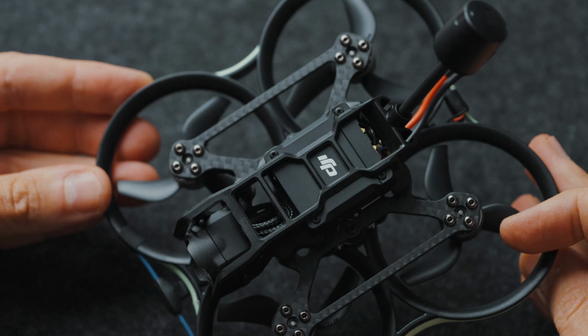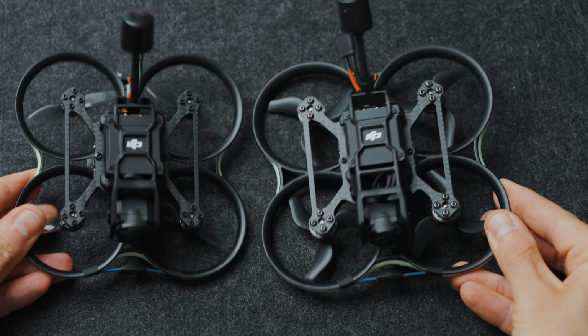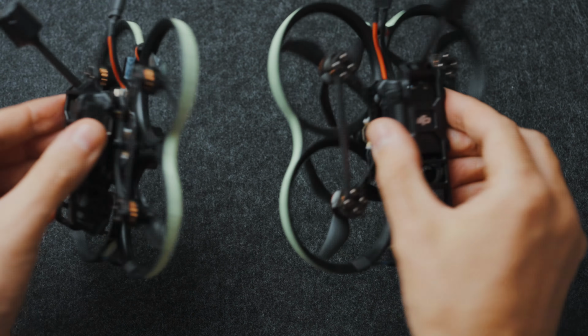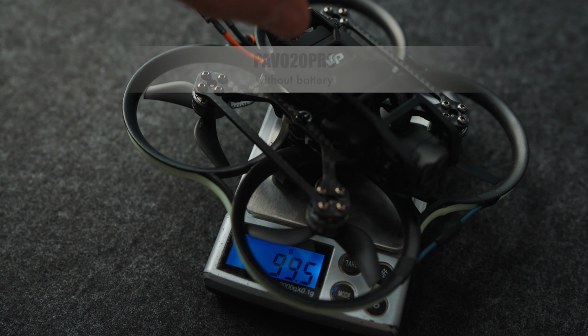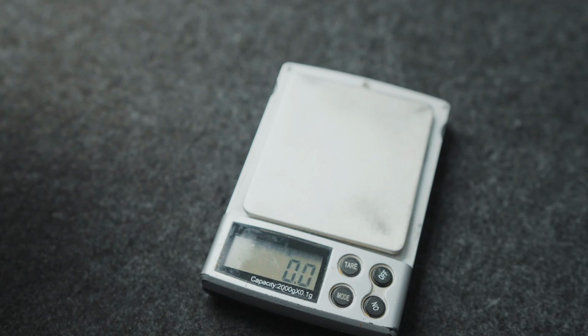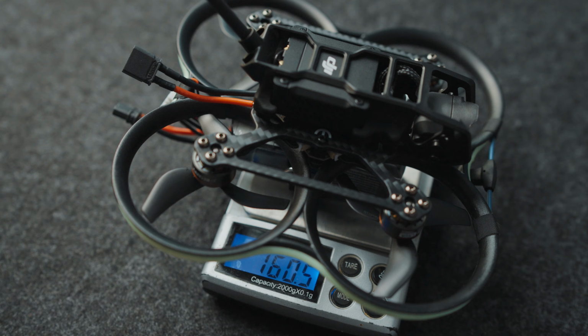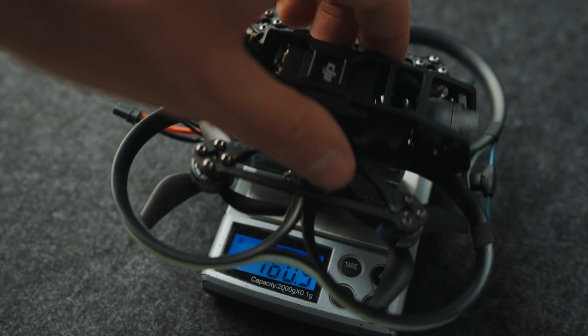As I already said, the PAVO20 PRO is slightly larger with more powerful motors. Now it is 2.2 inches against 2 in the PAVO20, but what about the weight? With the 550 battery, the PRO weighed 160.5 grams, which is still far away, sub 250 grams.